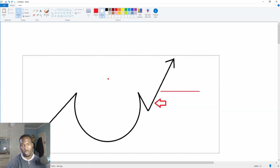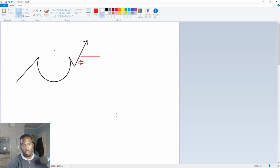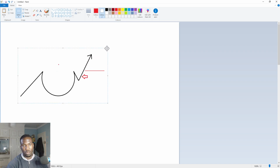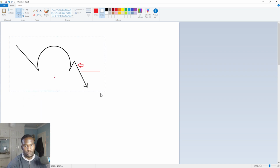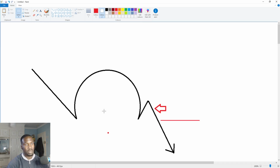Let me see what I can do here. I thought I could turn this upside down. Either way, yeah, I know what I can do. I'll flip it. Yeah, it's the same thing.